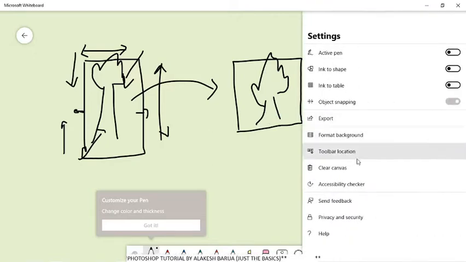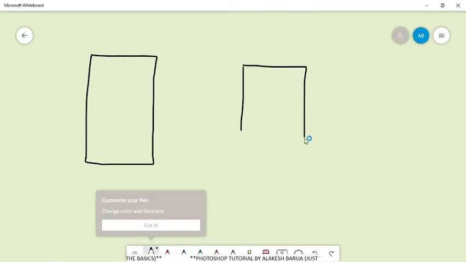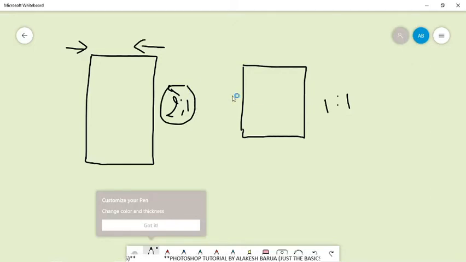Whereas to constrain the proportions means, if there is an image of, let's say, a size like this, and you are going to put the image in a size like this, let's say this is 2:1, and you are putting it into 1:1, then to constrain the proportion means whatever the length and breadth ratio was, you are putting the same length and breadth ratio onto the canvas, or wherever you are pasting it.